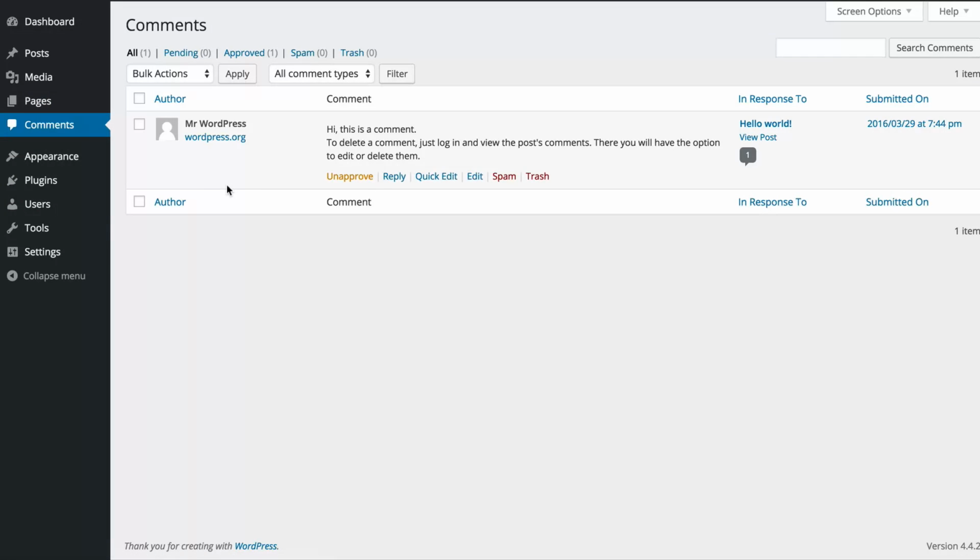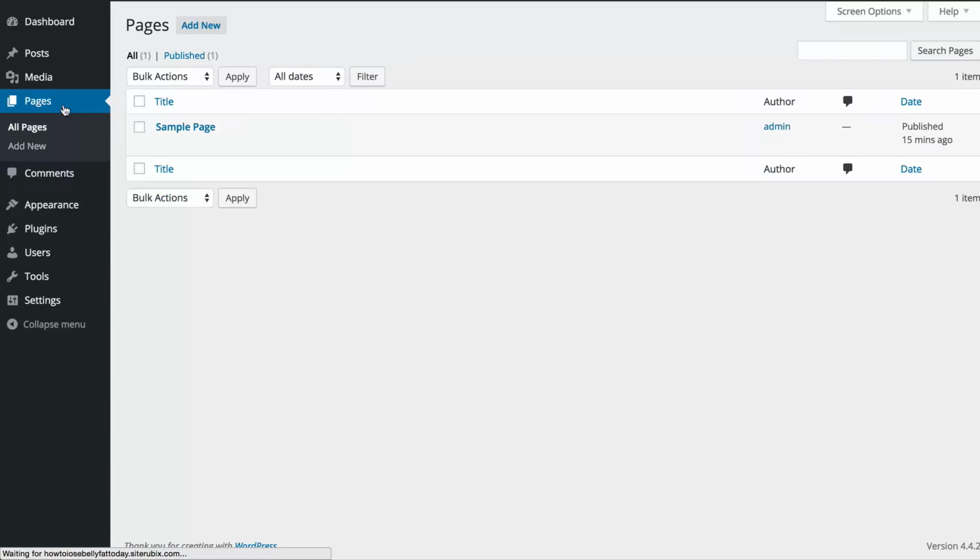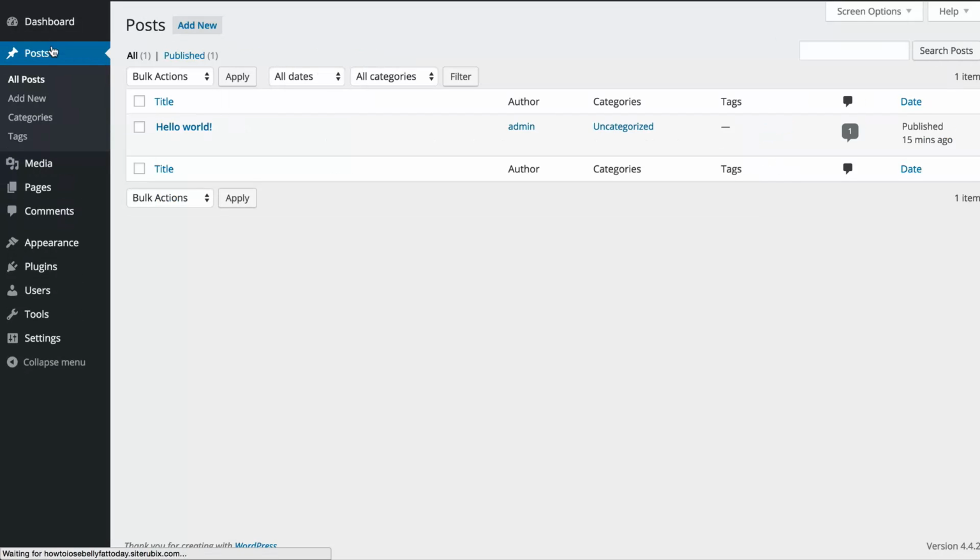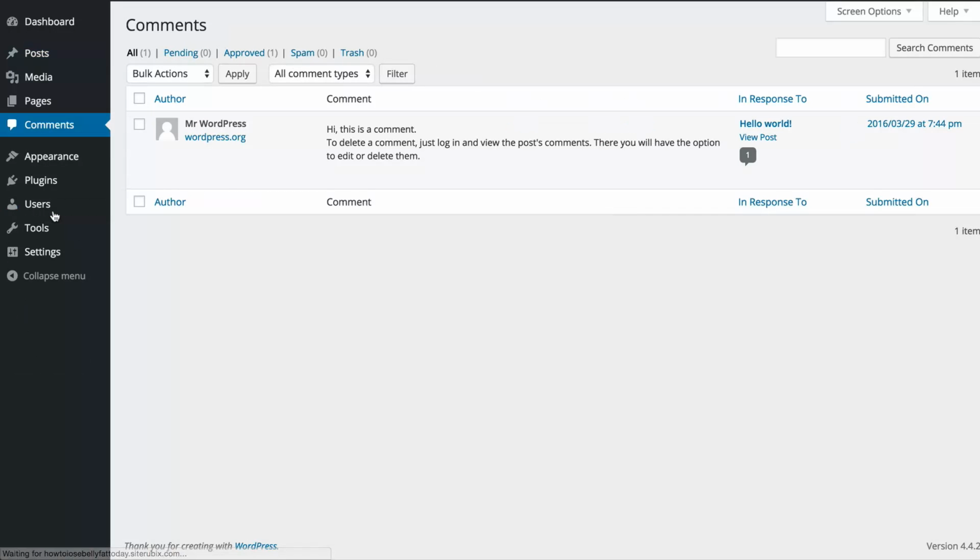They come into your site and there's an approval process before you actually allow for comments. You can see this placeholder comment here, and same with pages, and I believe there was one with posts too. This is just default content added with your site. We're going to be deleting that as we move forward because we want to be creating our own content. I just wanted to let you know that.